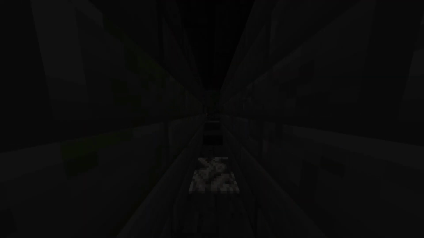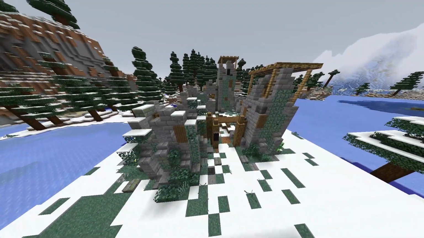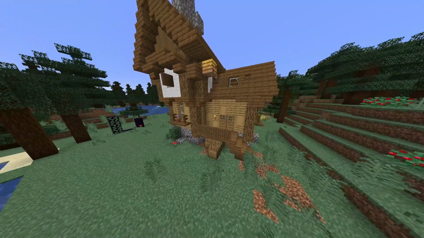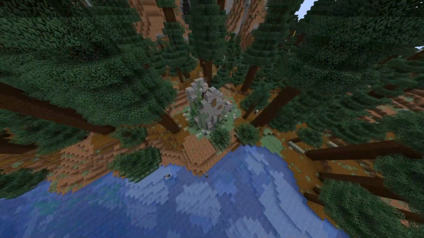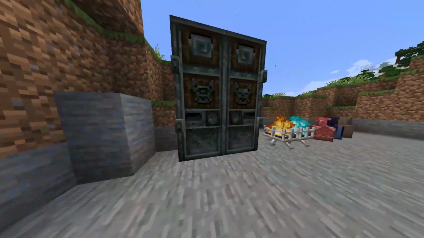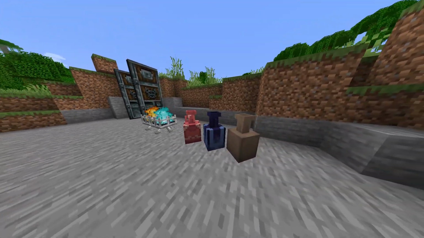Valhelsia Structures is another well-known mod that improves Minecraft by adding completely new structures. With this mod, your world will be dotted by ruined castles guarded by pillagers, houses that you can use as a base, and a lot more. While the mod adds these new structures, it also adds some cool new blocks that you can use in your builds, like these 4x3 dungeon doors, braziers that you can use to light up your builds, and a lot more.